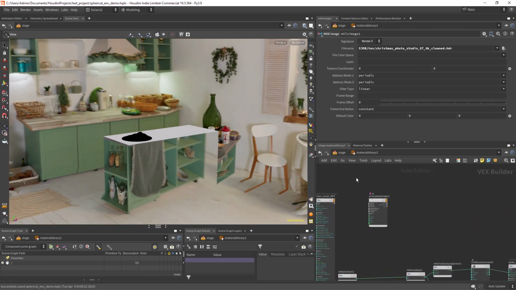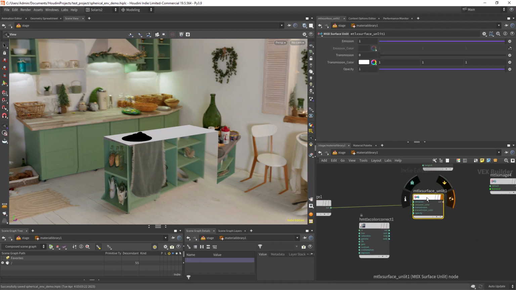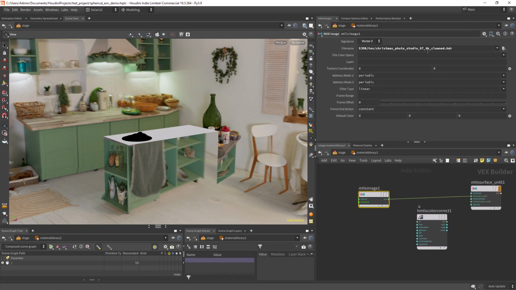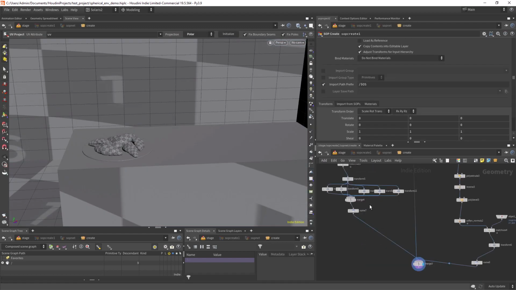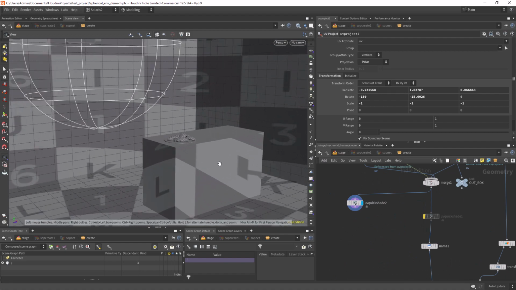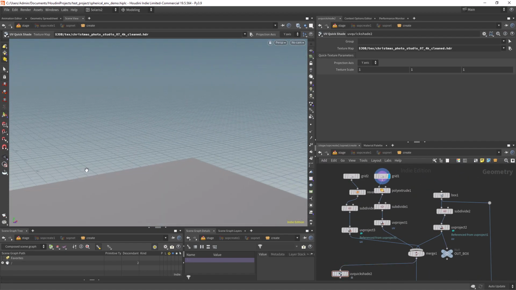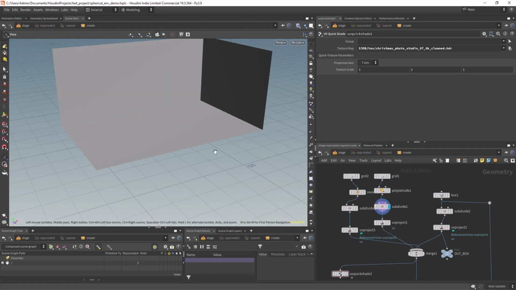As you can see, I have this hdri projected into simple geometry, and for the material I am using the material X unlit with the image connected to the emission color. So the idea here is to start with simple shapes like a grid and adjust your projection to fit the floor. Then you can start to extrude the walls and create other shapes.